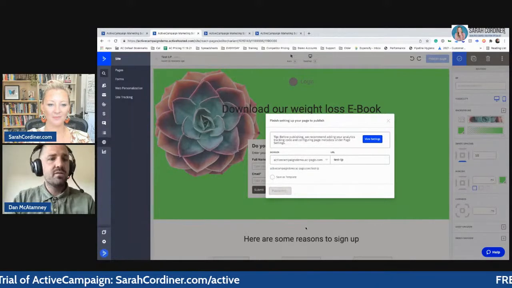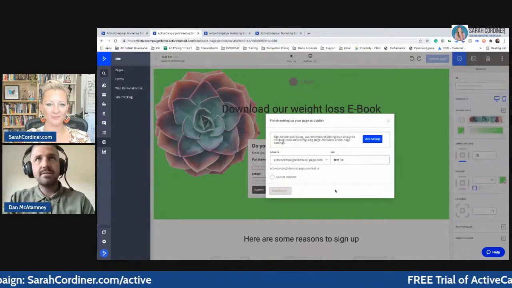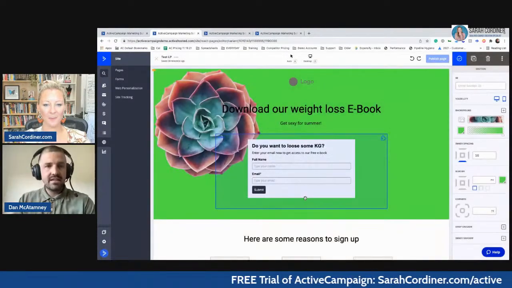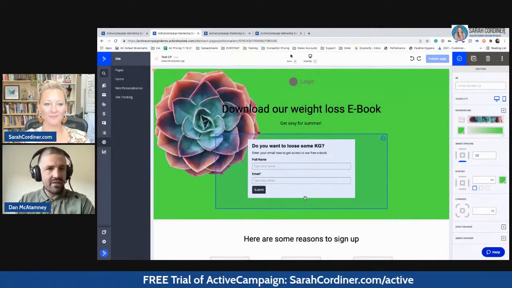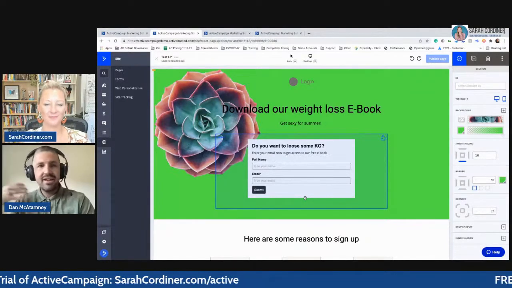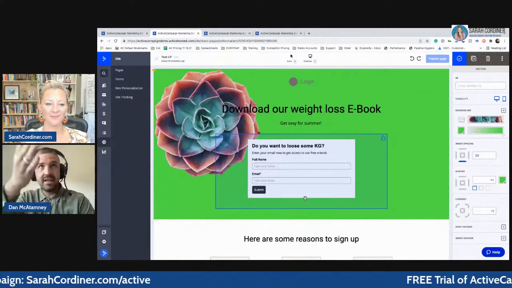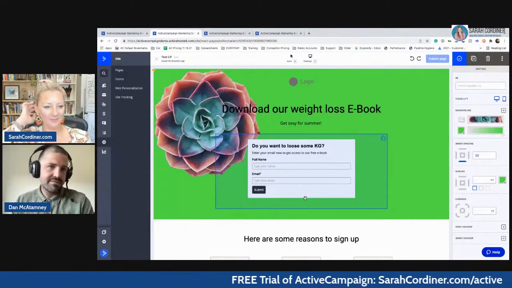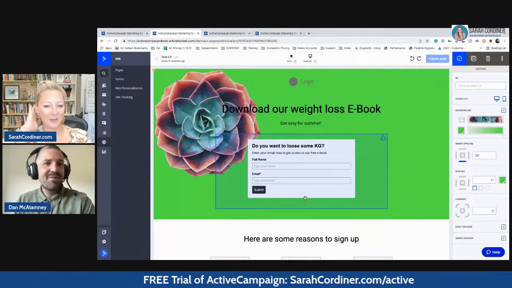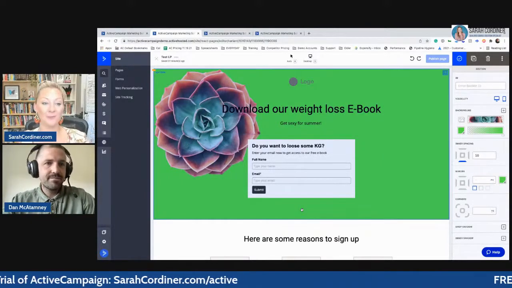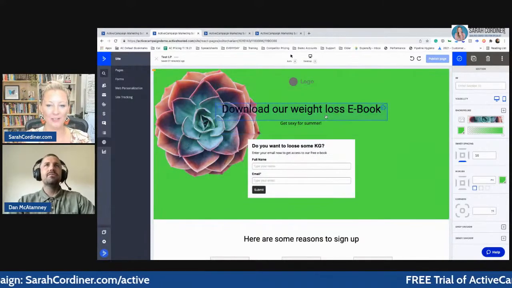We've got ourselves a landing page that we can then start putting out there with our ads. And then, I guess off the back of that, within ActiveCampaign, that's where we start to build out that engine. So what happens once they hit submit? How do we contact them? How do we nurture them? How do we actually turn them from this lead, who has now given us their email and their name, which is great, but we want them to give us their money, essentially. So how do we work through that? We need to make sure that link to that free thing is now delivered to them, right? So we've created the page, we've created the opt-in form.